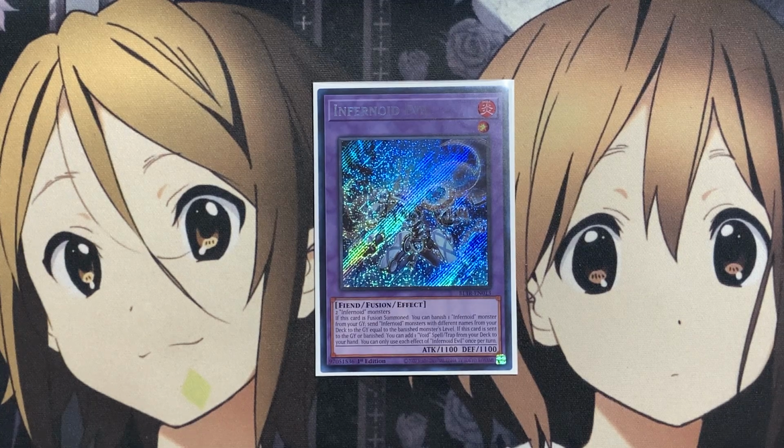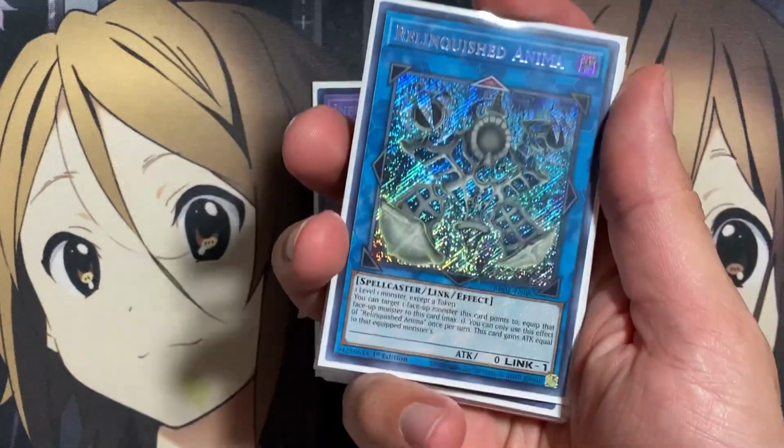If it's fusion summoned, you can banish 1 Infernoid monster from your graveyard to send 1 Infernoid monster with a different name from your deck or graveyard equal to the banished monster's level. If this card is sent to the graveyard or banished, you can add 1 Void Spell or Trap from your deck to your hand, giving you search power as well in the form of your level 1 monster, which can also be removed from the field quite easily using some of our other link options that we run also.